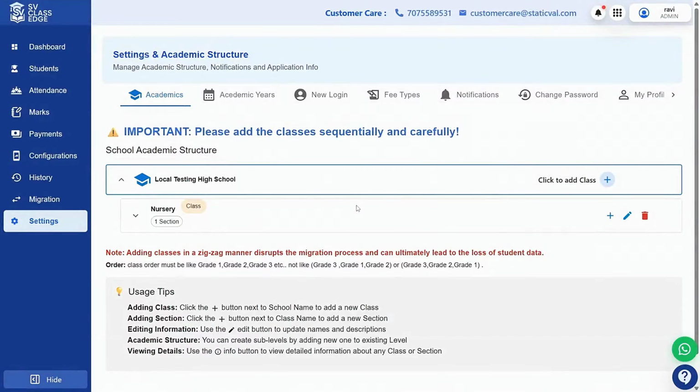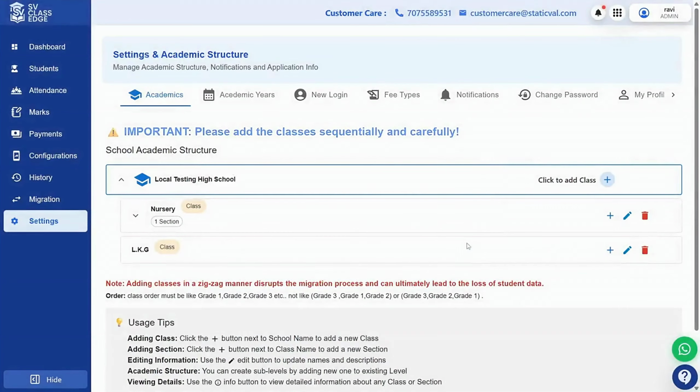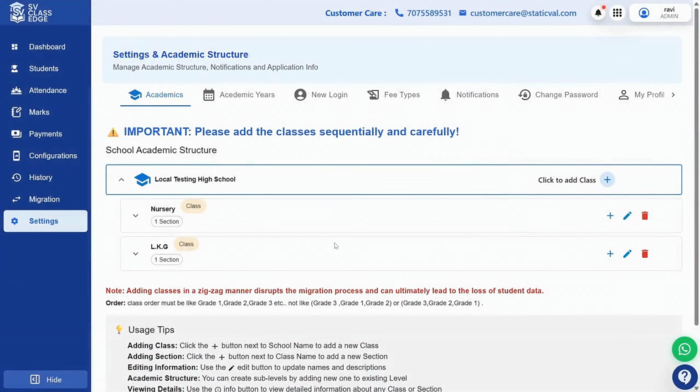To add a new class again, click on the plus icon and add the new class, and add at least one section under LKG also. In the same manner, you can configure the remaining classes also.